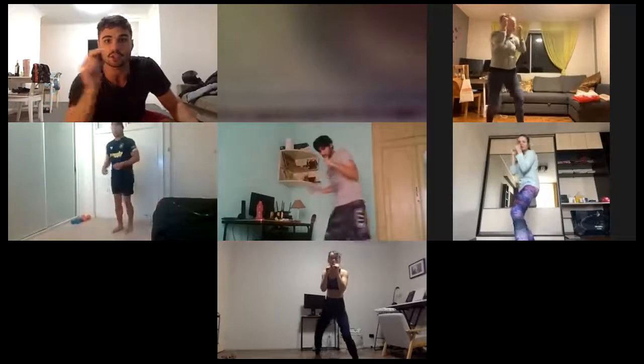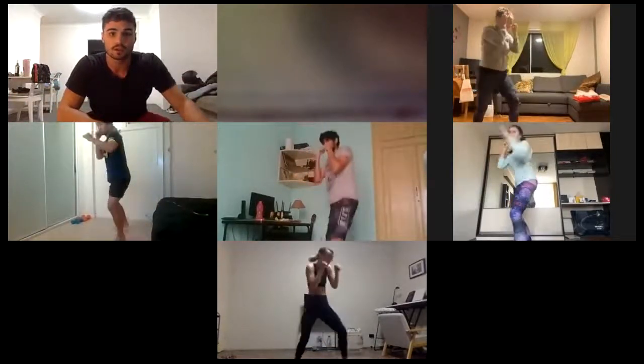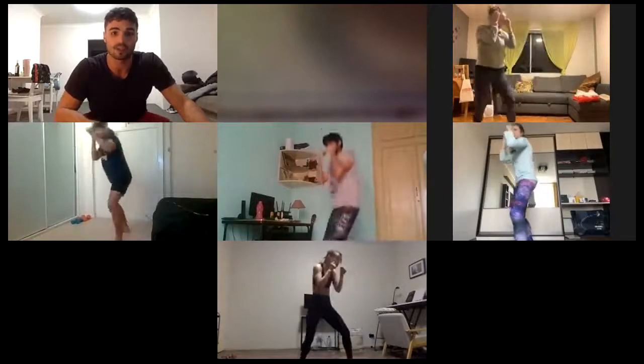Good, Nat. Step in faster with that foot. The speed in this punch is with the feet. If you can step in fast with the feet, the punch is going to be fast. Yeah, good. Fast foot. That's the goal. There you go.